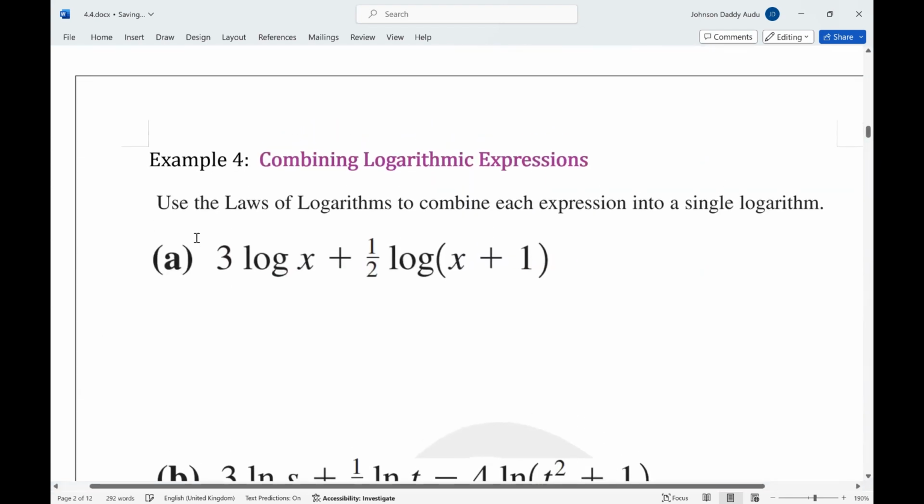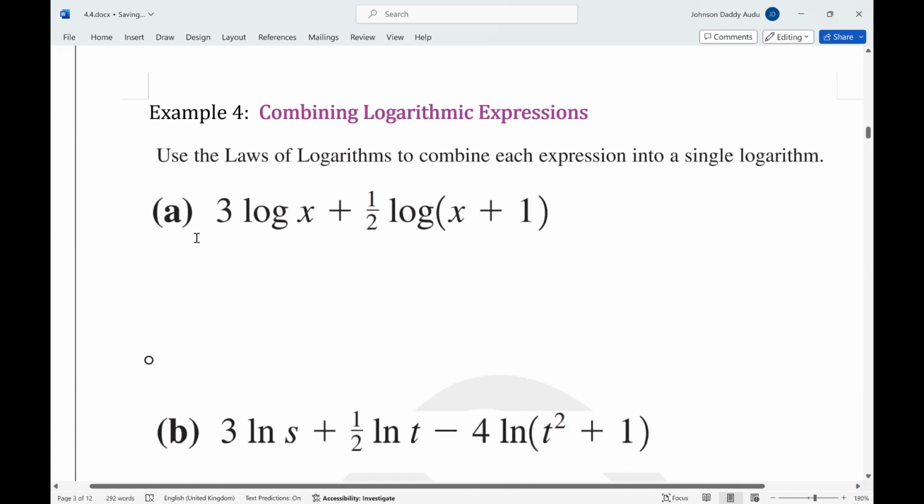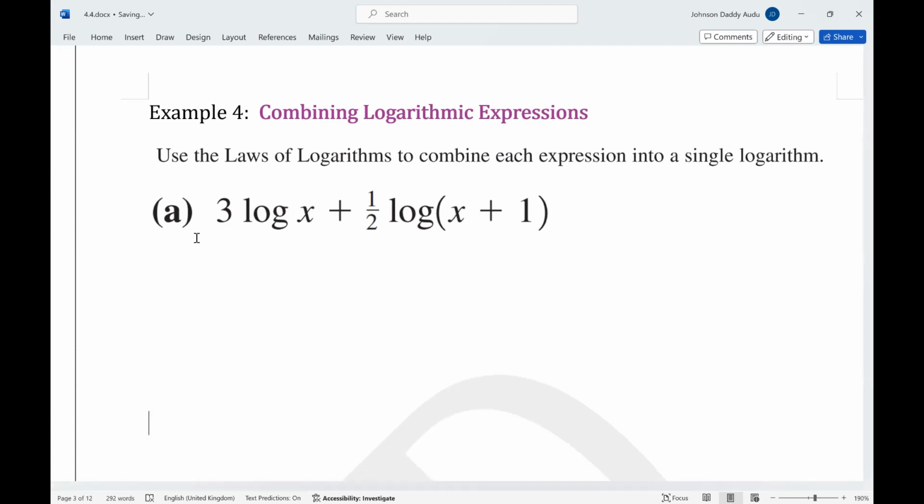All right, now let's come here. Example 4 is about combining. What does combining mean? It's like the opposite of expanding. So in this case, you can see here you have 2 terms. When you combine, you are shrinking the number of terms. So if you have 2 terms, you should be targeting 1 term, right? So here now, it's like doing the opposite. What we can do first is write this as log, what?